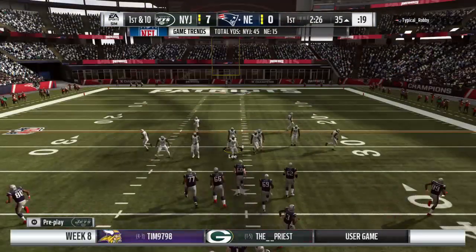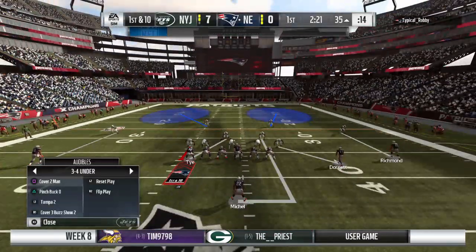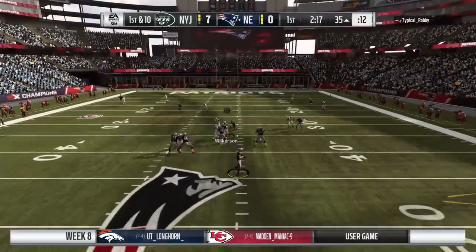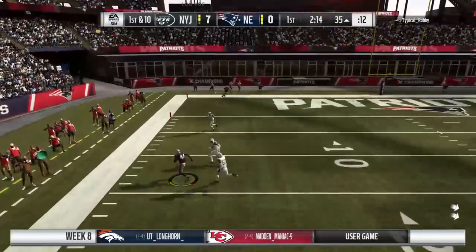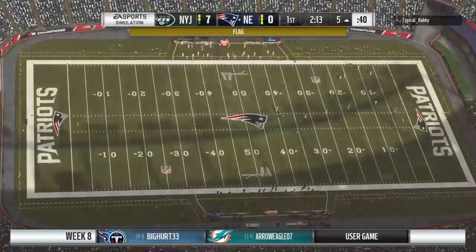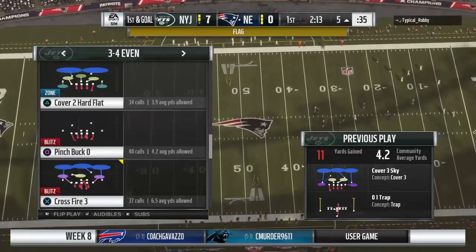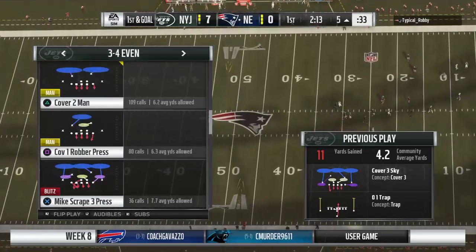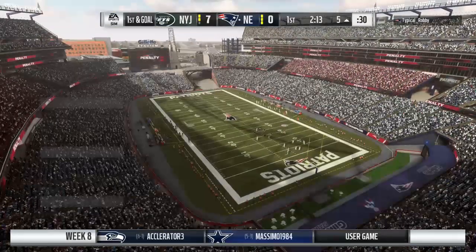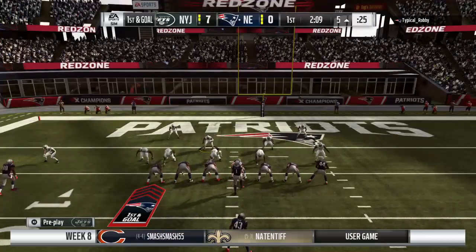Ball up to the 35 now as they come up on 1st and 10. They go play action here on 1st down. It's his turn to get the tight end, Will Tye. And he'll be brought down somewhat awkwardly here, and a late flag as well. I think this one's going to be a face mask. And now it's 1st and 10. A big mistake, especially when you factor in the personal foul yardage.